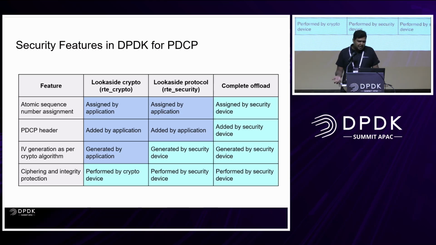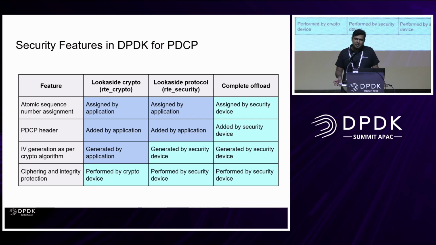The reason we added the complete offload is to highlight the options available on the table as we look at more capable devices, and how the application would change based on the device on which the application is running. For other protocols like TLS record and IPsec, those can be completely offloaded to the device, just like how the complete offload is done. But for PDCP, it was decided to take a hybrid approach where the offloading is not fully done, but it gives an offload to some extent.